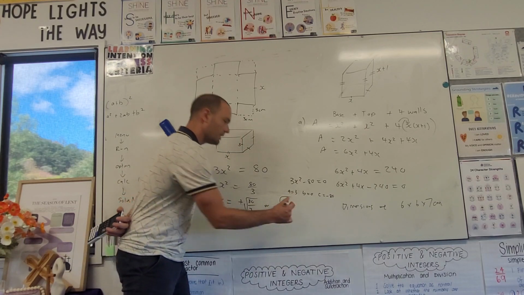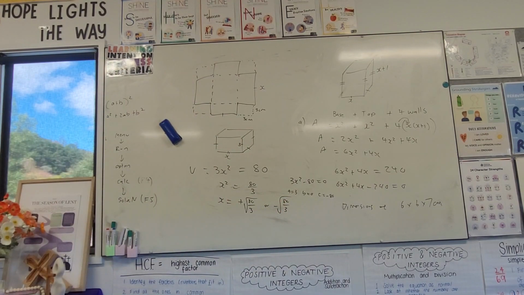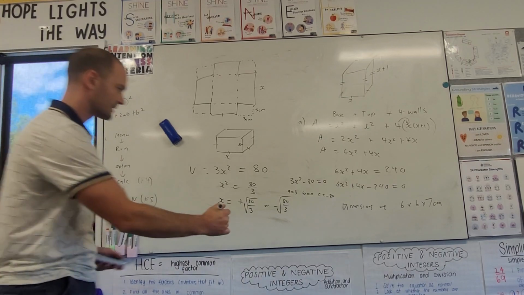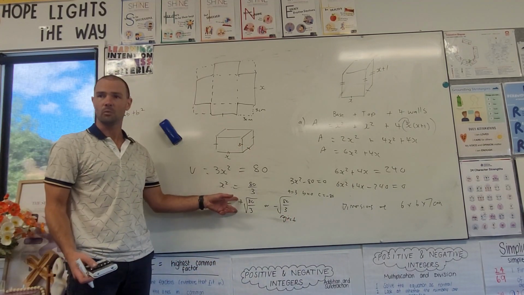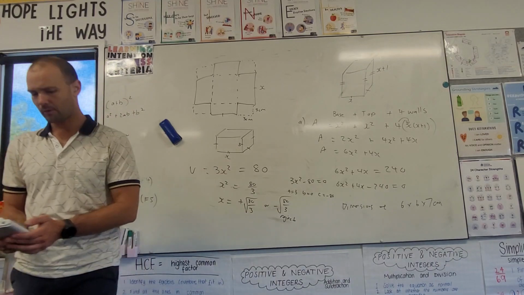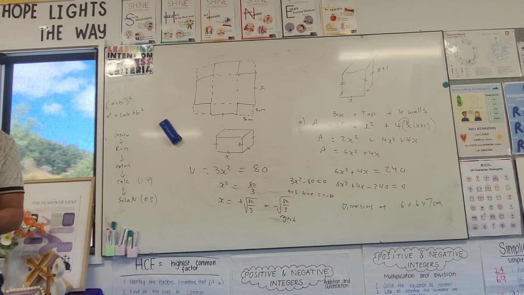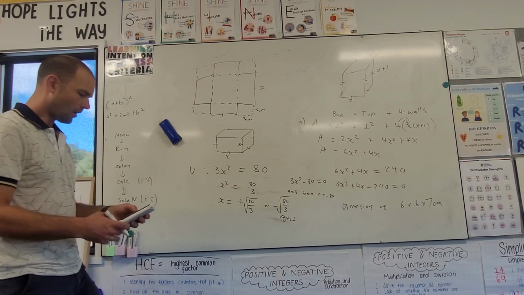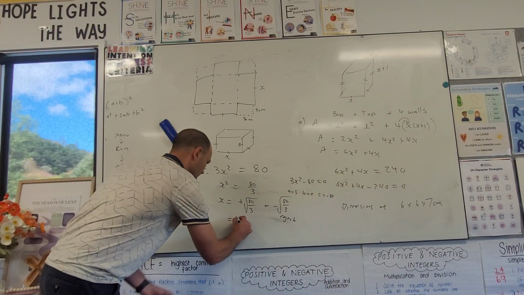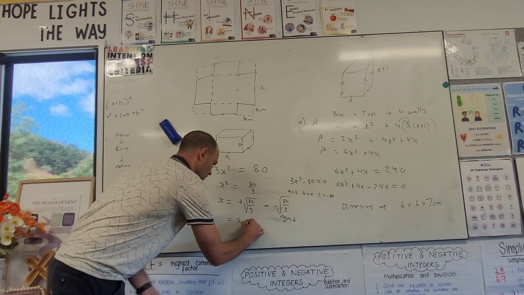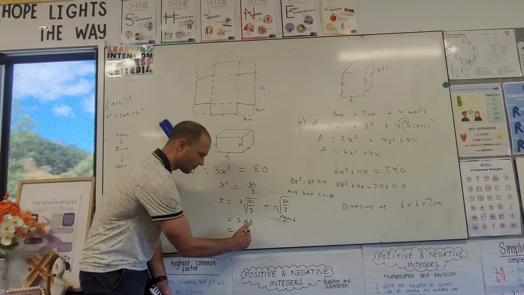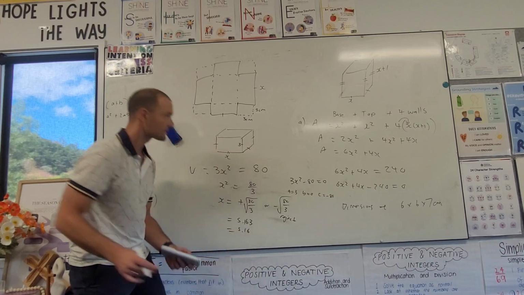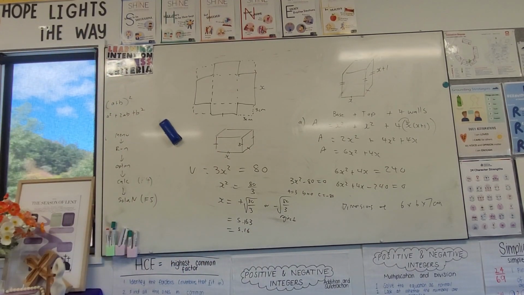And of course, the negative root 80 on 3 is a negative dimension, so we'll reject that solution. But this one, we can just type in, what's the square root of 80 divided by 3? That's our solution that we've found algebraically. So 5.163. Now, I'll always write 4 figures, and then the fourth one we round, 5.16. So that's the value of x.